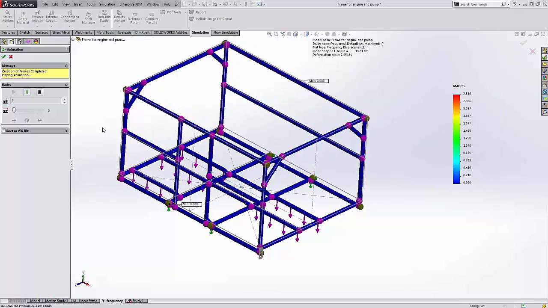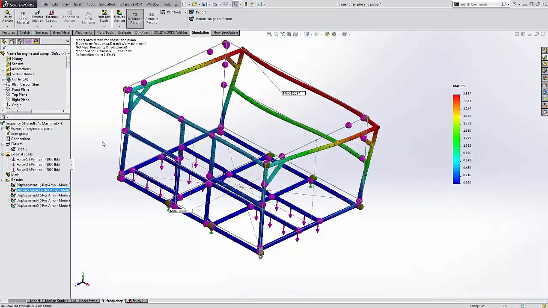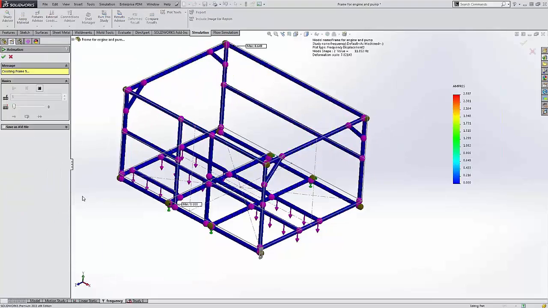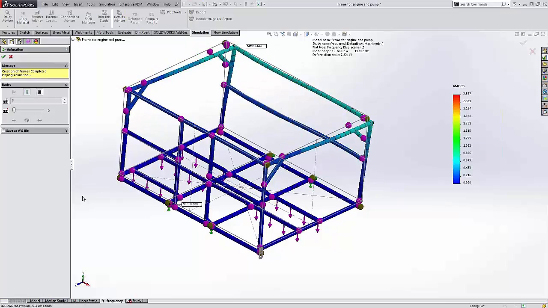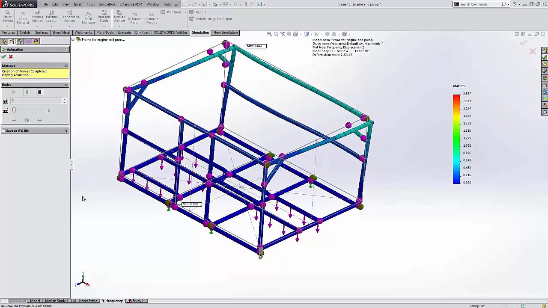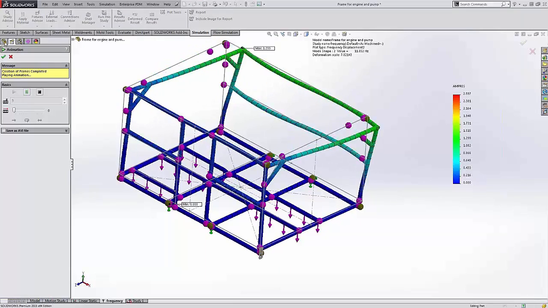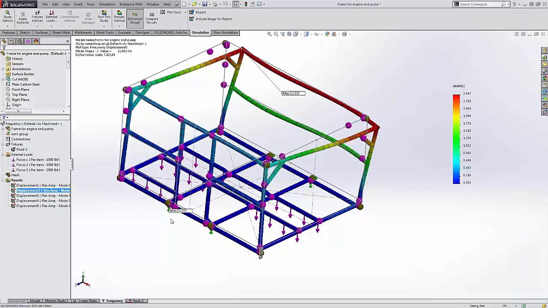So if we were running the engine at that RPM, or kind of an idle, that's what the structure would be shaking like. On our second natural frequency, it's kind of a plus and minus of that back side along the x-axis. That was a little bit over 11 hertz. So whatever speed that corresponds with, that structure would vibrate.